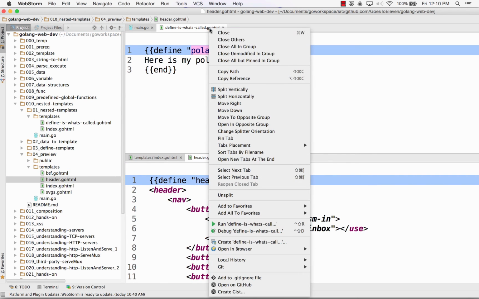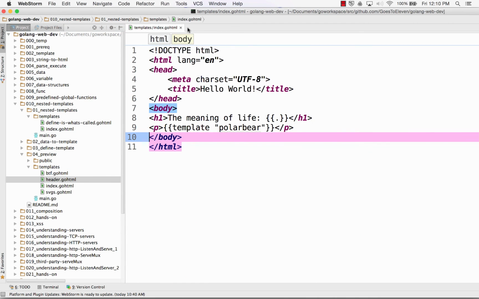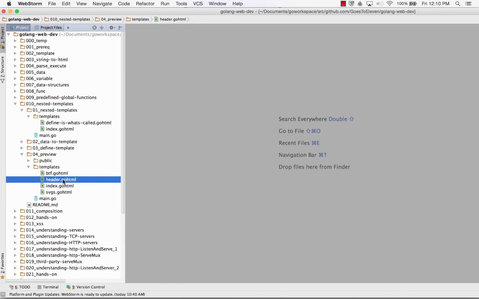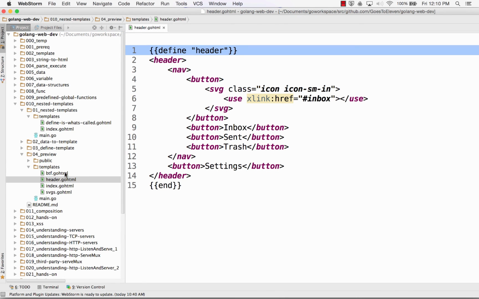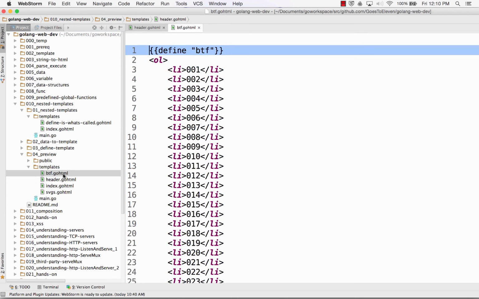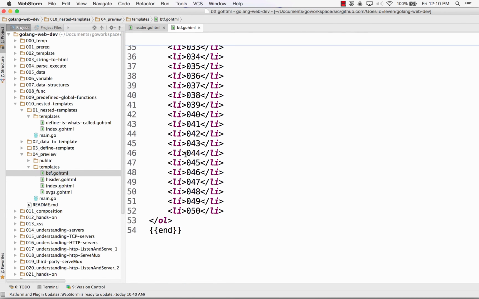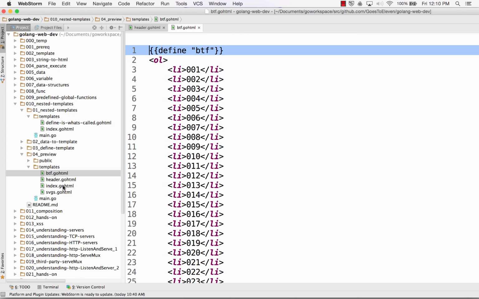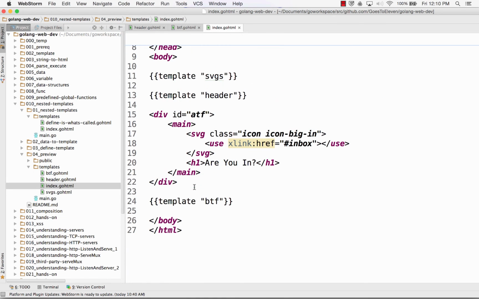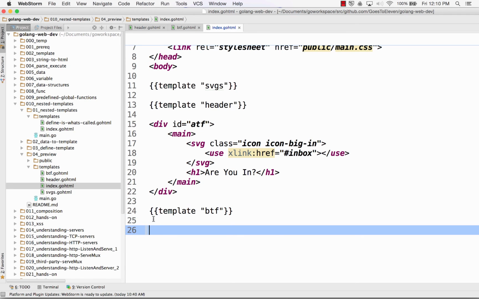Let me close all these. Here I define header. Here I define below the fold area. Here I define index. And I didn't define footer, so I'm going to extract that out. Template footer, because it seems logical to me.